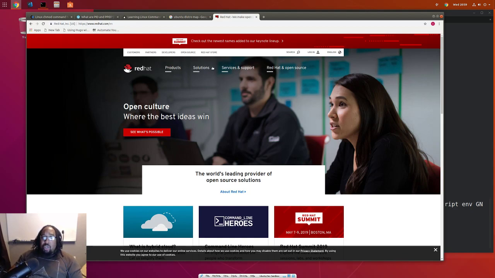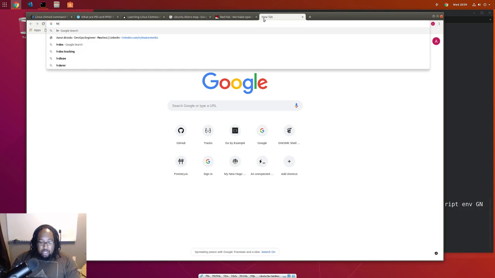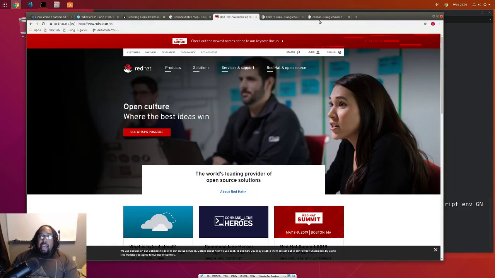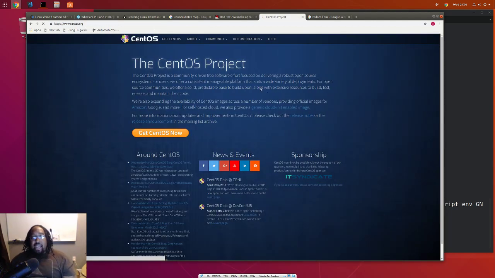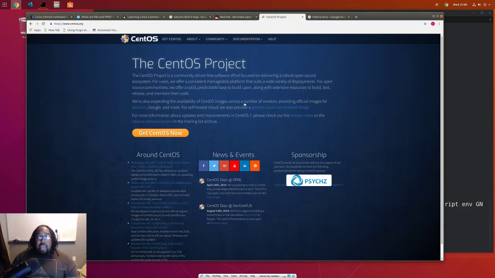But Red Hat is a really cool company. There are a lot of distributions that are Red Hat-based and also backed by Red Hat. The two biggest ones are Fedora, and we'll pull up the pages for all these, and CentOS. With Red Hat, you have to pay for support and for a license, but you do not have to pay for CentOS. CentOS is literally Red Hat. It's the open source version of Red Hat, the one they don't support, so you can't call and get enterprise support for it. A lot of companies run CentOS because it's based off of Red Hat, so CentOS is used a lot in the corporate world. A lot of servers run off of CentOS or Red Hat.